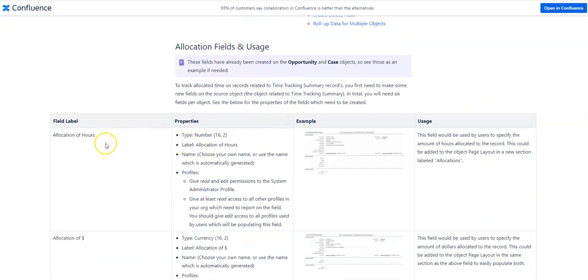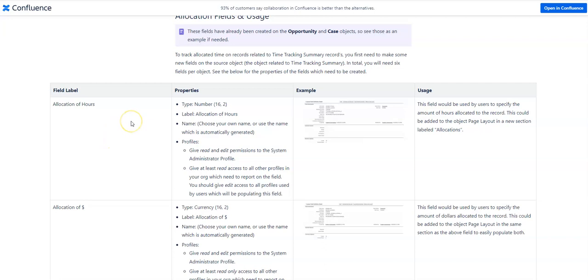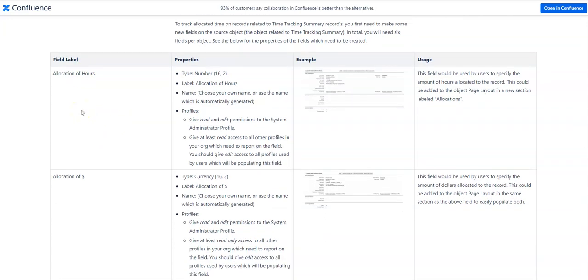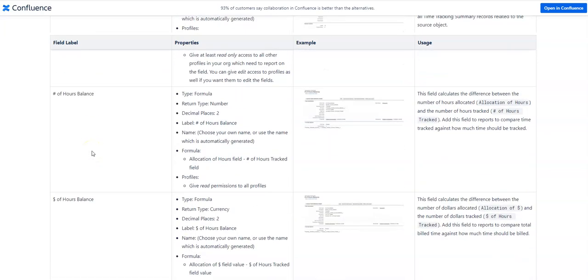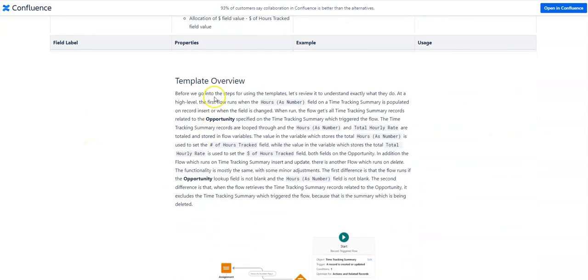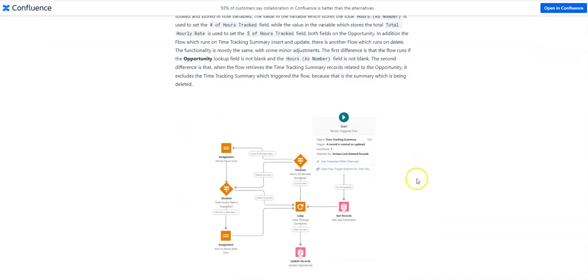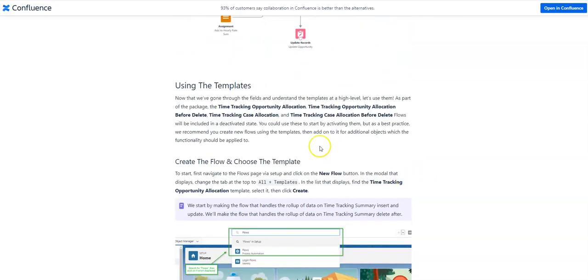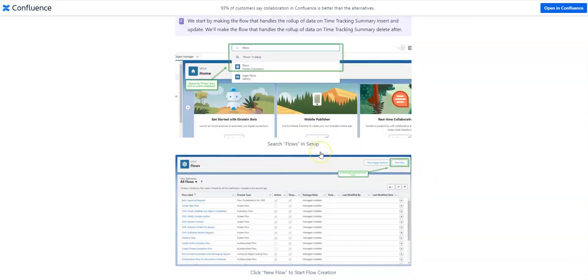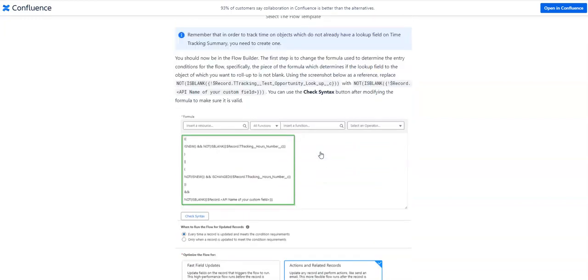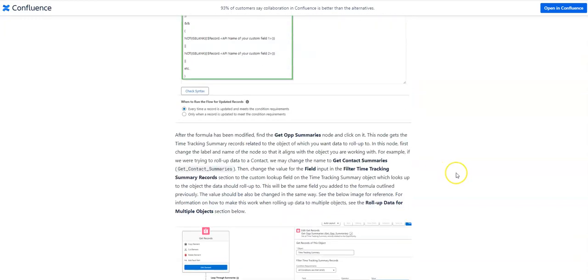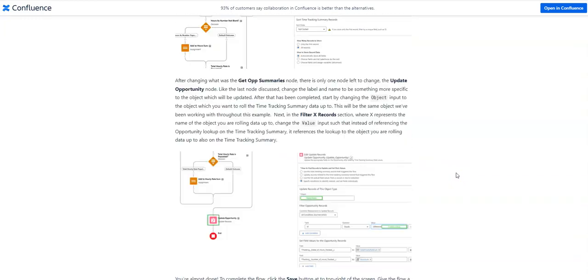On any custom object or standard object that is not the case, opportunity, or account, you'll want to recreate these fields. And then there's a template that we've included as well. The template allows you to clone that flow and create a new flow. So go ahead and follow this documentation step by step to set those accordingly and to get your roll-up summaries working on those standard or custom objects.